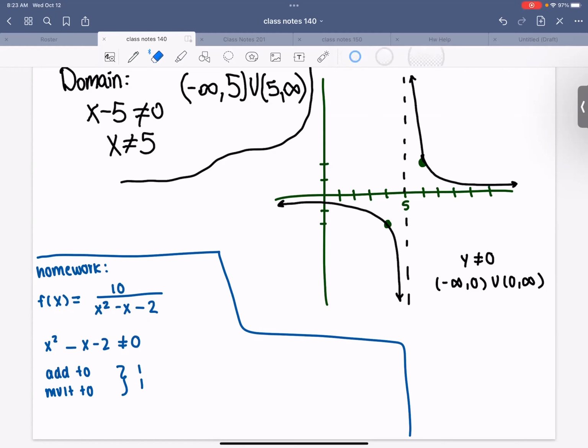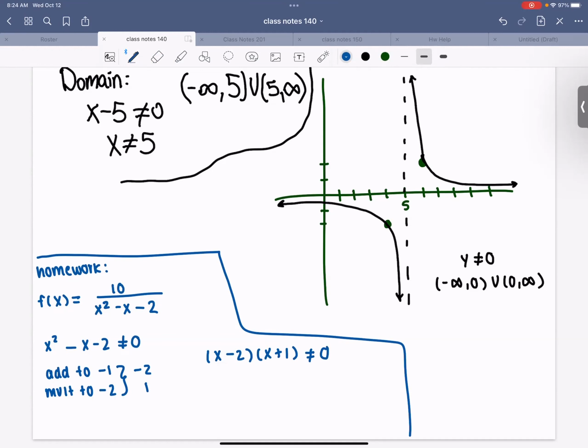In this case, we'd find two numbers that add to -1 and multiply to -2. What two numbers would work here? -2 and 1. I just wanted different numbers here. Sticking these into my factors, it looks like my two factors would be x plus 2 and x minus 1. No, x minus 2 and x plus 1 does not equal 0. This is what happens when you try to come up with an example on the spot.